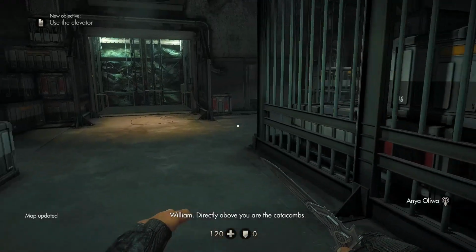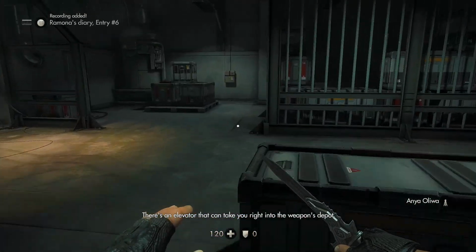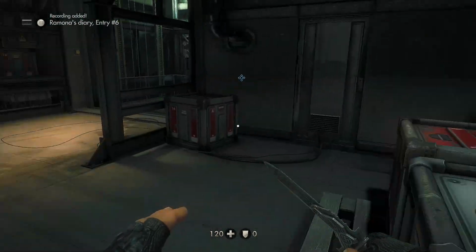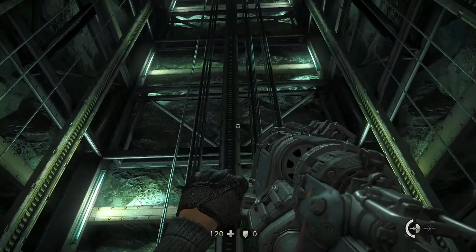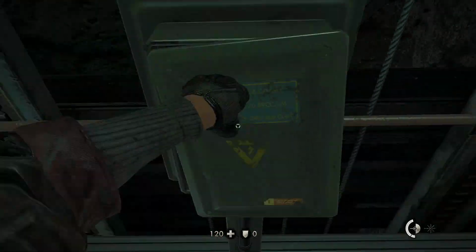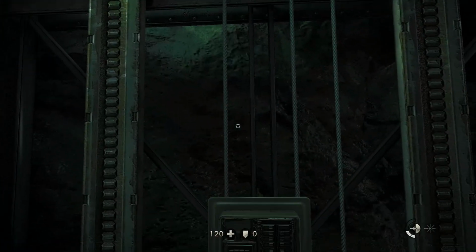William, directly above you are the catacombs. There's an elevator that can take you right into the weapons depot. Metal Gear style. Looks exactly like the elevator from Metal Gear Solid. The hell did you just do?